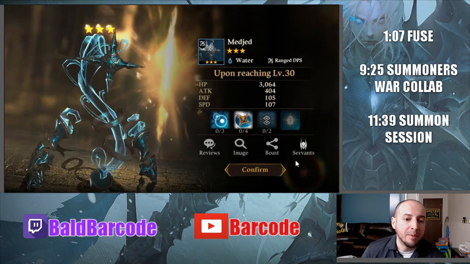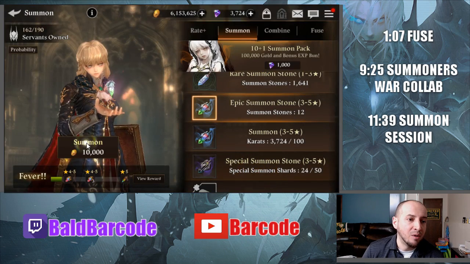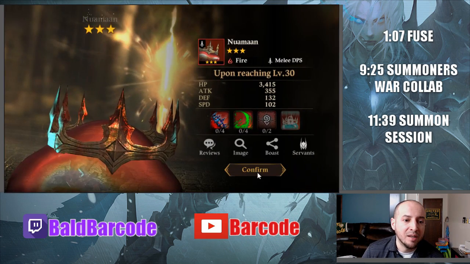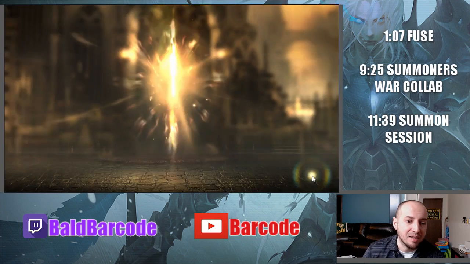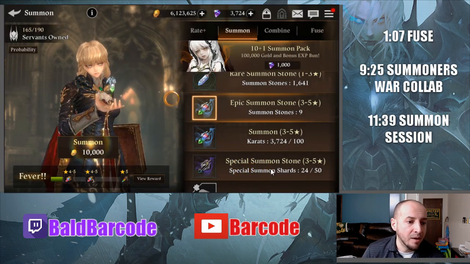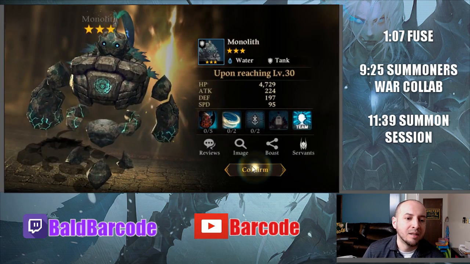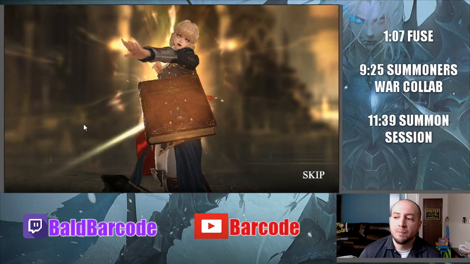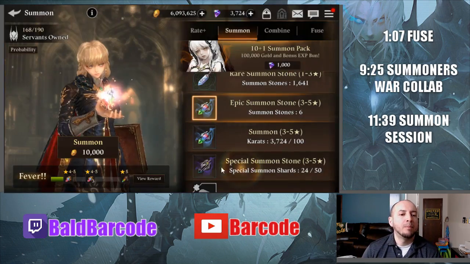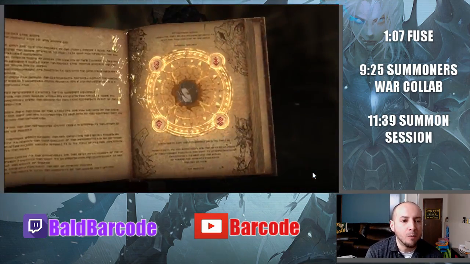Let's go ahead and keep summoning. All right. Medjed. Oh, good old Medjed. I remember Medjed. The dark one was actually decent 9 months ago. I don't know if it is now, but all right, Nutkin. Let's get 1 more spark out of these. That'd be nice. 1 more spark, right? 1 more spark. Slime Man. There we go. There's another spark. Let's go.